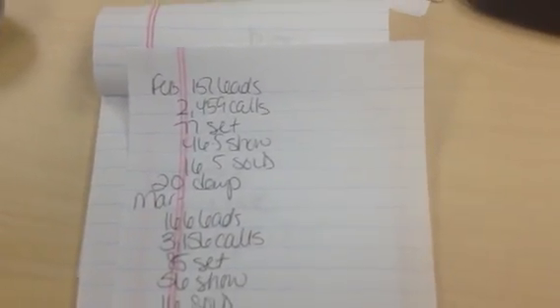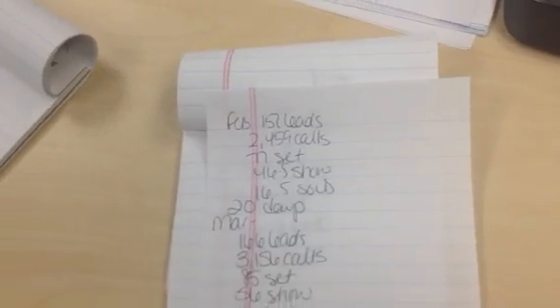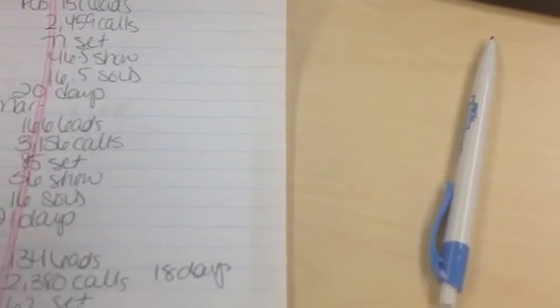What we want to do is drill down through these numbers and identify productivity. In February she had less leads and less phone calls than March, but that doesn't fully explain why April had roughly the same phone calls as February yet sold half the units. At a quick glance, none of these numbers make sense by themselves — they're just a bunch of numbers. So we're going to track them properly.